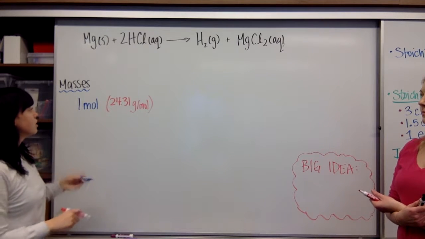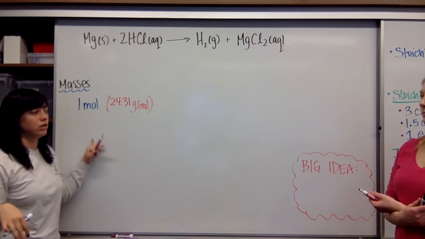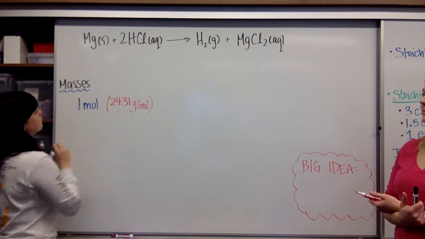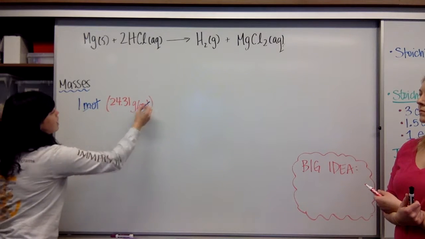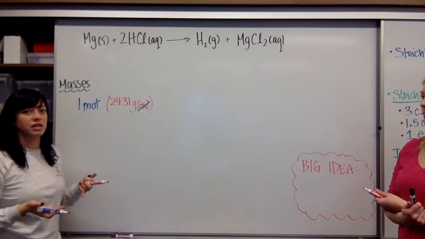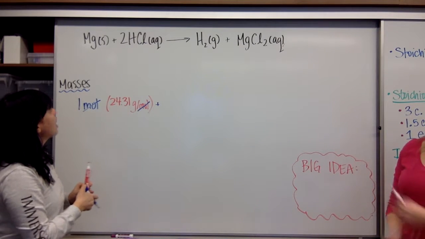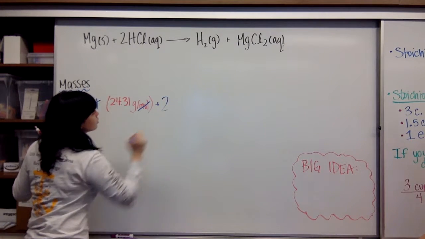So, let me show you how this works. If I have one mole of magnesium, all I do is I say one mole of magnesium, and then I plug in my molar mass of magnesium, which is, according to the back of the periodic table, 24.31 grams per mole. So, my moles end up actually canceling out. So, my moles are going to cancel out, and then I have my grams of magnesium.